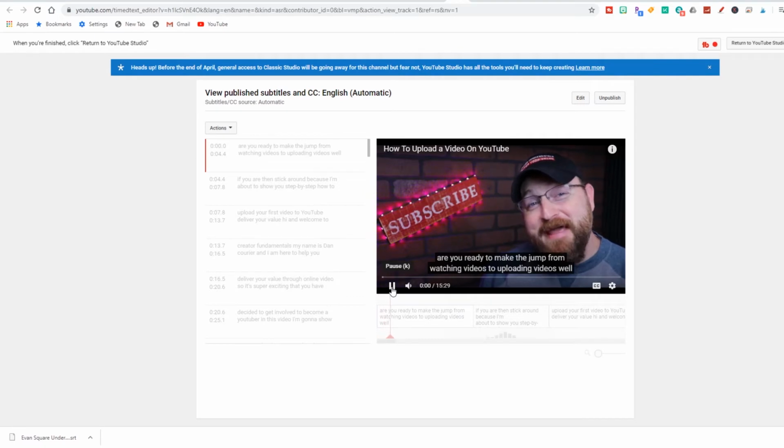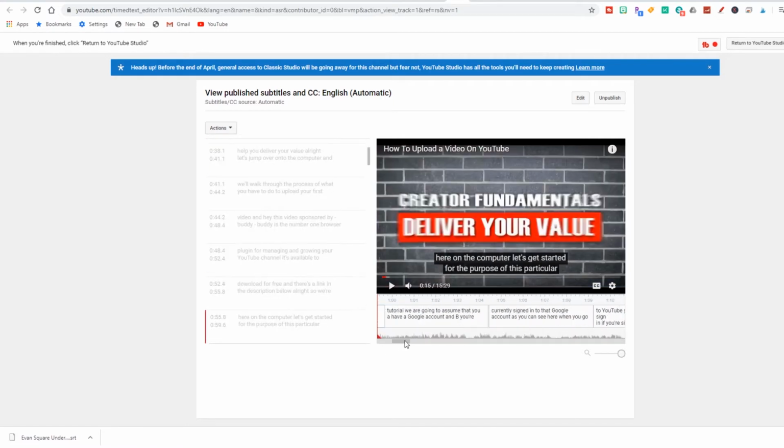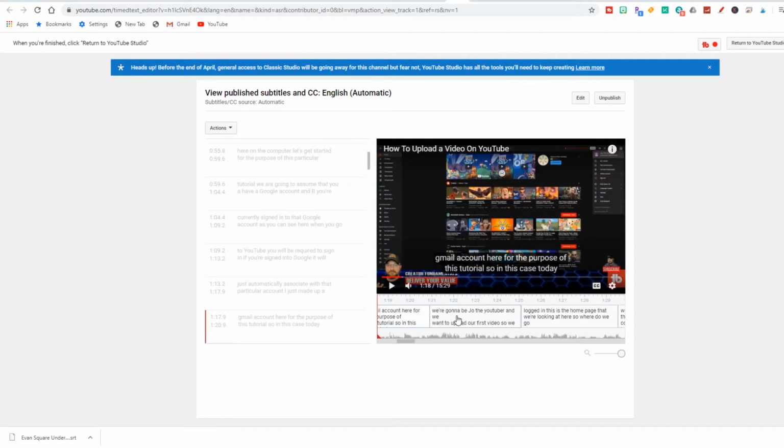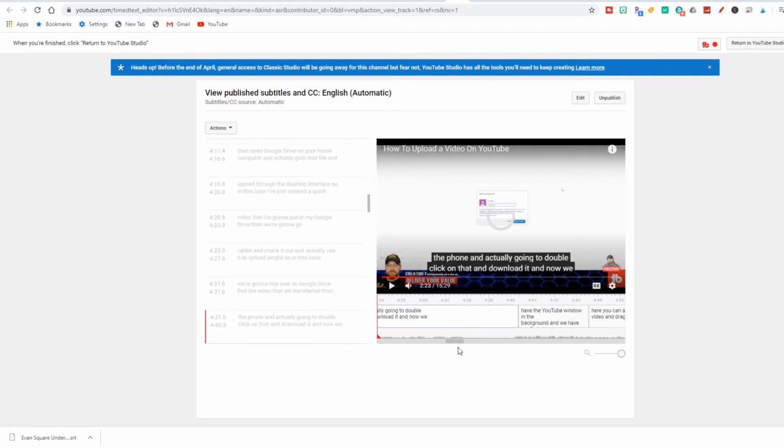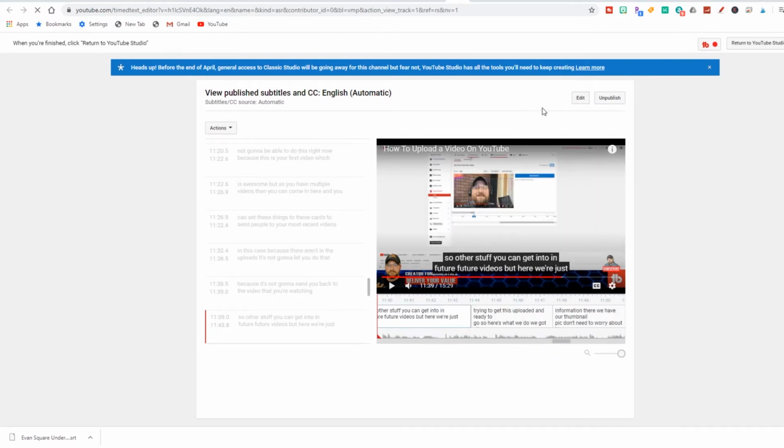They have not moved this over yet. We're going to pause that, and you can see that those are the captionings and the translations. They show you down here what everything is. And you have the option to scroll through and just view these as they go along, like so. You also have the ability to edit them.